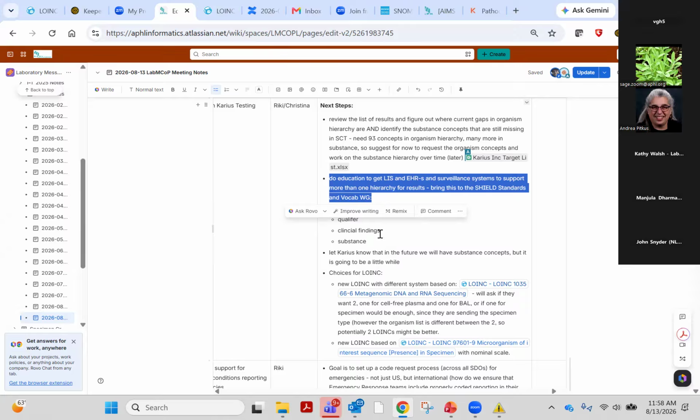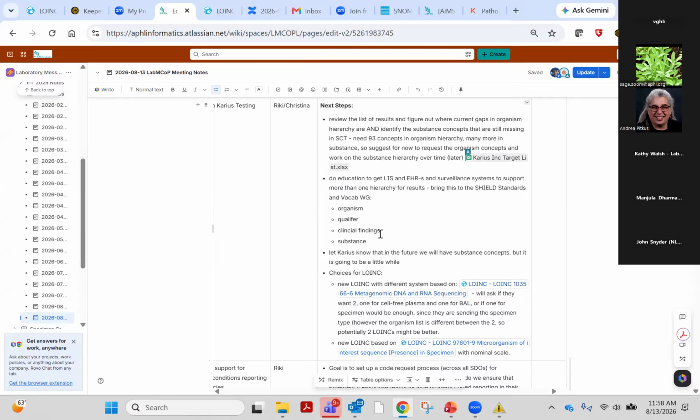So clinical findings and the substance hierarchy are generally not used by clinical laboratories. Kathy, do you guys use them at LabCorp at all? I would also venture to say this applies to reference laboratories. So it might be just that some public health labs are using them.